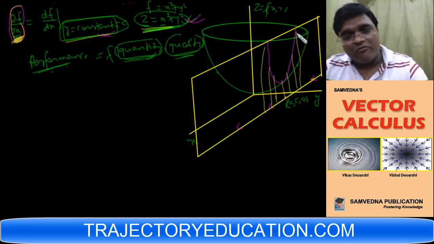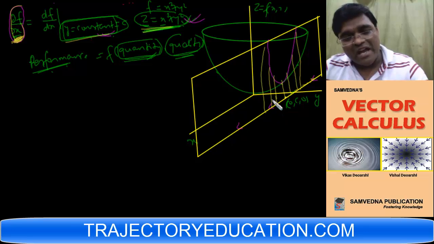So you say dou f by dou x is very much negative at these points. Dou f by dou x is very negative when I am moving over here. Dou f by dou x is becoming less negative when I come very near to this. Then over here dou f by dou x is 0. You have a constant minimum over here.